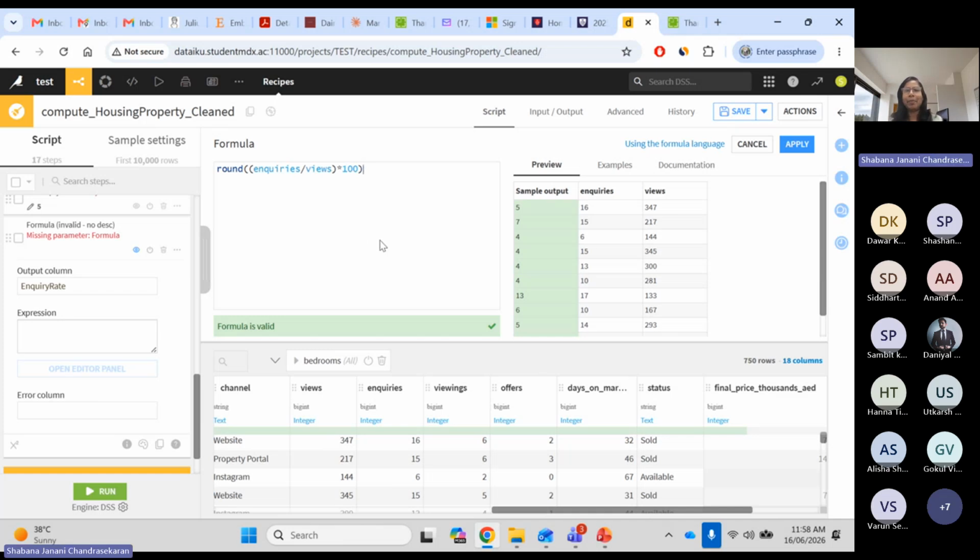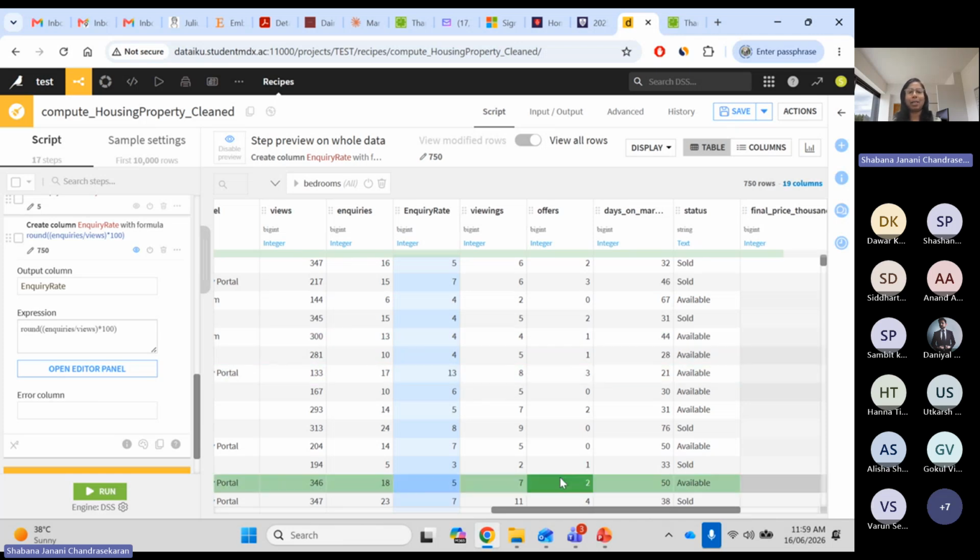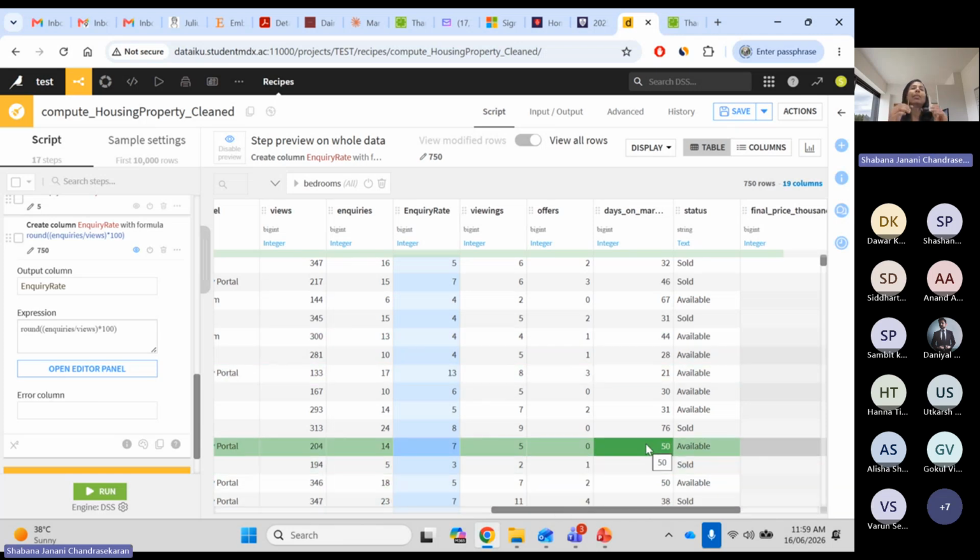Okay, so we are here and then we apply. Now we have got a new one, which is called inquiry rate. The beauty of machine learning is that usually you end up with very few features. But if you take any customer data set, like a customer profile, all of us have an Amazon account, right?